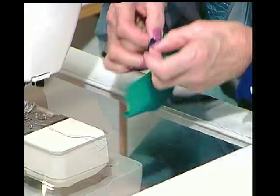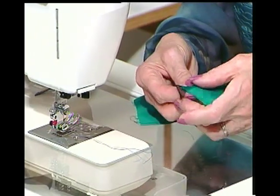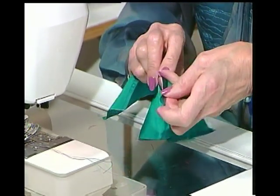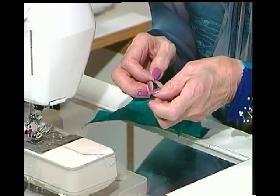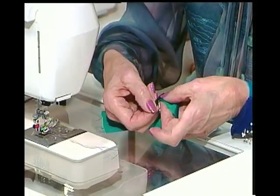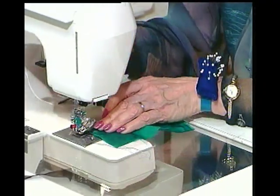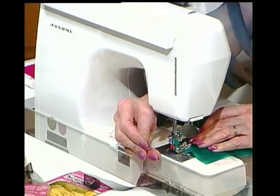This blends in well — by the time it would be inside a garment, it really wouldn't show that much. You do this in one step; you don't bother to do it twice. Just fold it over the raw edge and get it pinned down. I almost always fold it so the under layer is a little bit longer than the upper layer — in doing that, you will catch both of them.